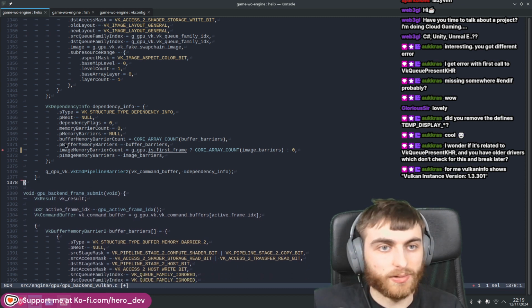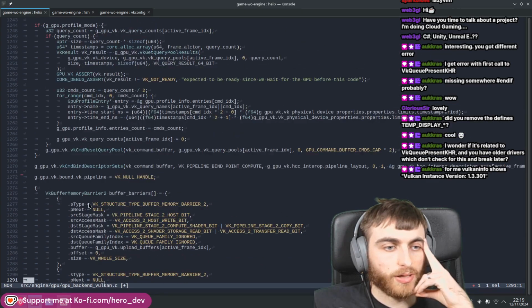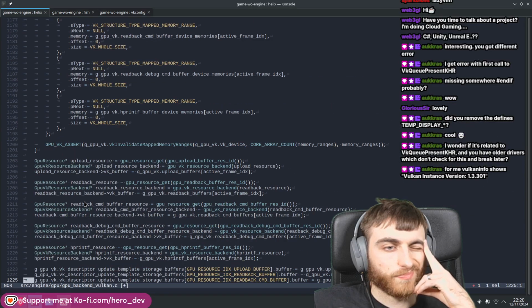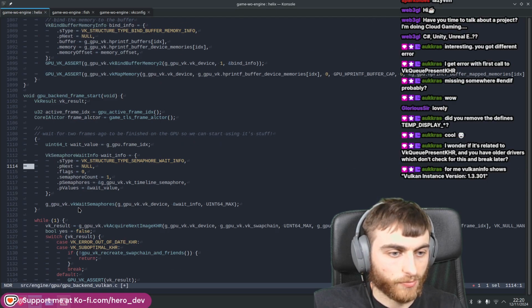Yeah, I didn't want to add the swap chain image to the barriers. Right, so where's some swap chain related stuff?